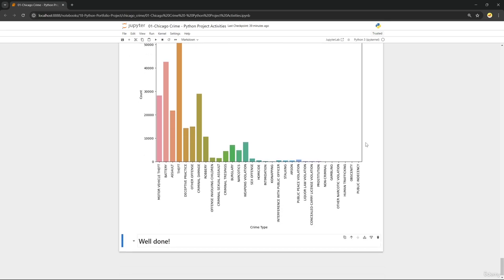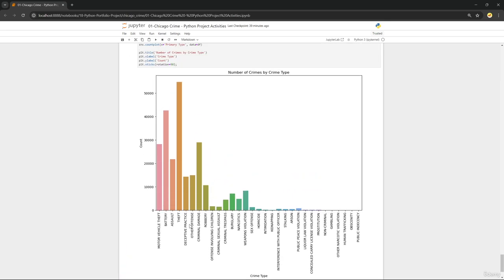As mentioned, there are quite a lot of types on our plot here, so something that we could do is plot only the top 10 most frequent crime types to make our chart a little neater. There's a couple of ways that we could go about doing this, so use Google and reference what we've learned so far to see if you can figure out how you'd go about making this change. If you manage to find a solution, then feel free to share it down below, or alternatively, if you're stuck, then of course post any questions that you might have down in the Q&A section, and I'll get back to you.